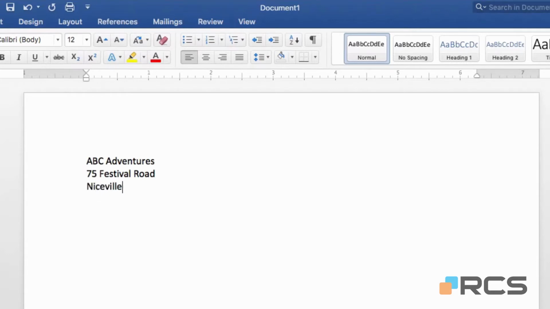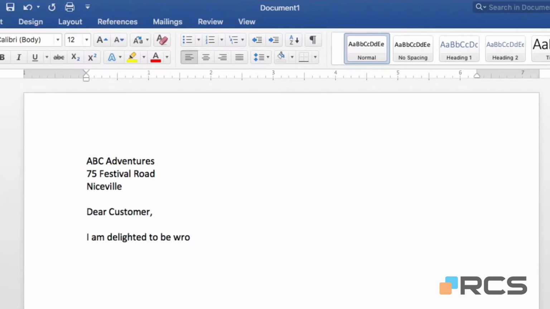There's my address, and now I'm going to press the Enter key again and one more time to create some space. And the first line of my letter will be the salutation, Dear Customer. Type a comma, and again press the Enter key once to get a new line, and press the Enter key again to ensure there's a blank line between the salutation and my first paragraph. I'll type out the first sentence of my paragraph, and that is, I am delighted to be writing.